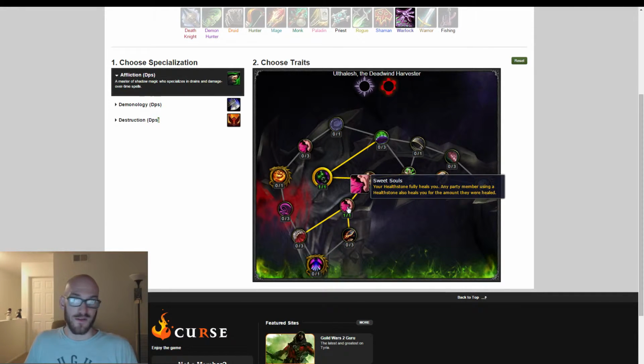Healthstones are now just going to fully heal you, and whenever a party member uses a Healthstone, it also heals you for the amount they were healed. That's just crazy. I feel like that's going to add some pretty gnarly options, and again, thinking strictly from a PvP standpoint, though obviously this has huge implications in raiding as well. But even in a PvP scenario, that could be a little bit interesting, especially with teams using voice, communicating when the best time to use that Healthstone is.